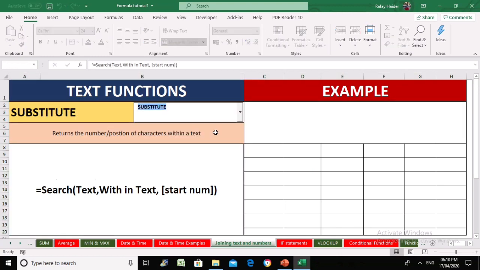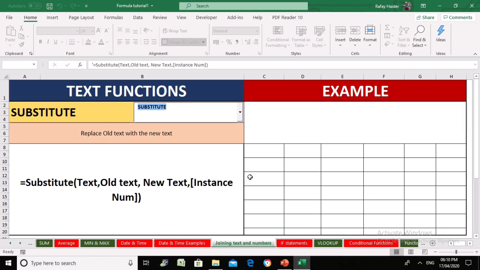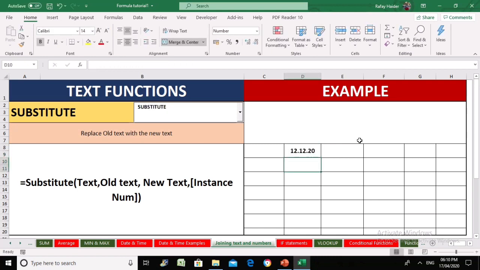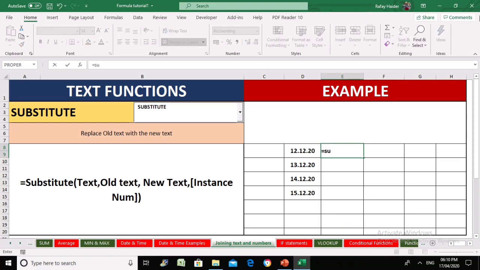Next function is the substitute function. Again, it replaces a character or something within a text with new text. Most of the time it is used with, for example, dates. So if you have received dates in this format, and you want to change these dots to slashes, you can use substitute like this.